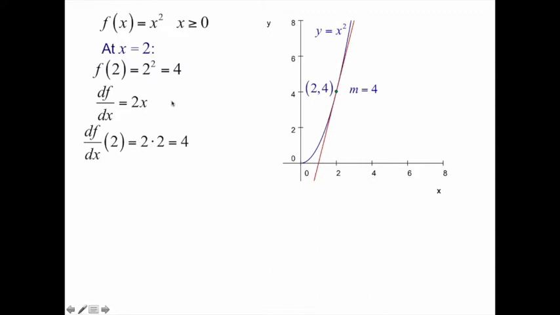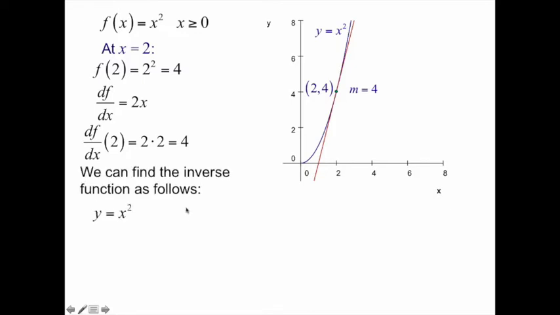And that just happens to be the same because 2 squared is the same as 2 times 2. It's the only number that happens for. So I have a slope of 4 on my original function at that location. So let's take a look at the inverse. For starters, if we want the inverse of this, we're going to switch the x's and the y's. So it looks like that. And then after we switch the x's and the y's, we can solve for y. And I'll just reverse that there. And so I'm going to call that the inverse. So the inverse is the square root of x.